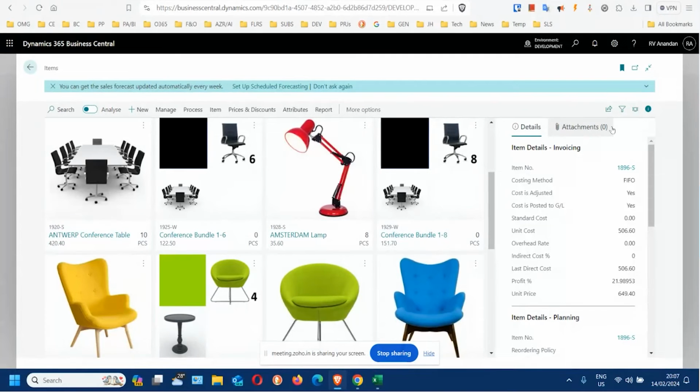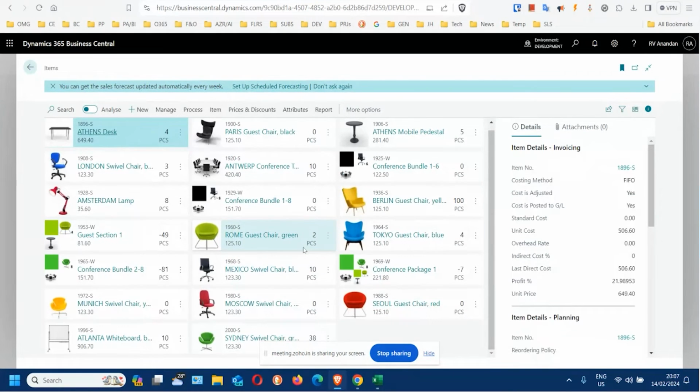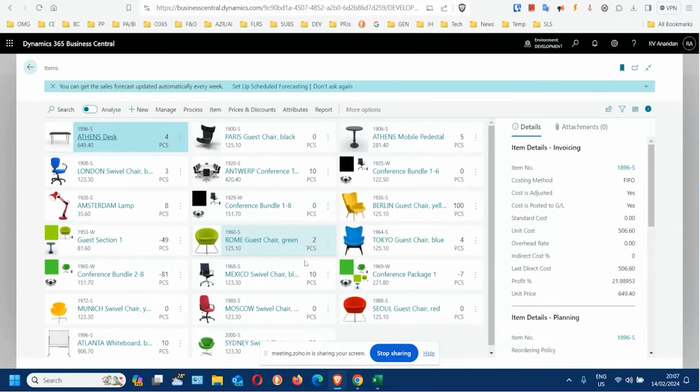So this is one nice view, and if you want to change the view, you can just go to the list view. It automatically switches to the list view, the same as in customers. They give us three options: one is called brick, and the others are tiles and small tiles. The small tiles will appear small here. So it is a choice for them.